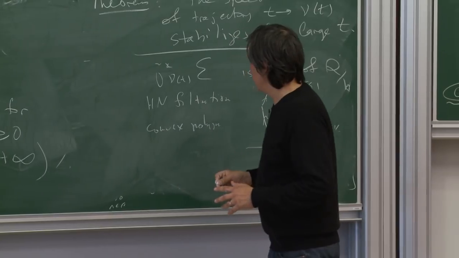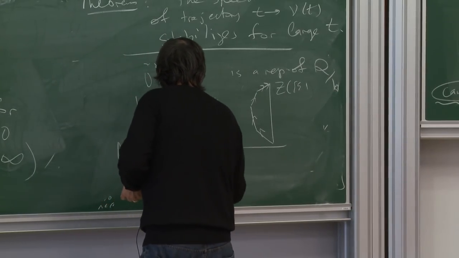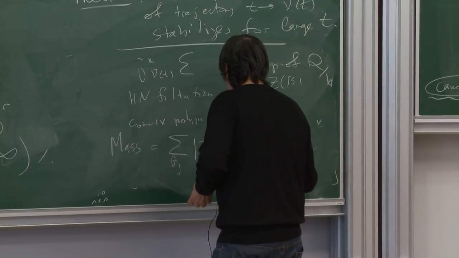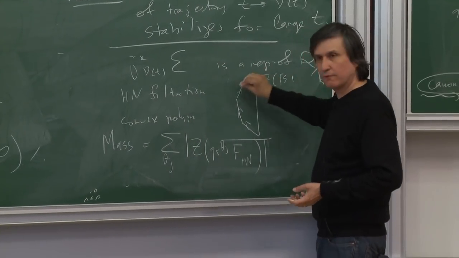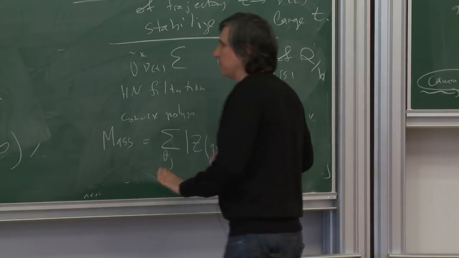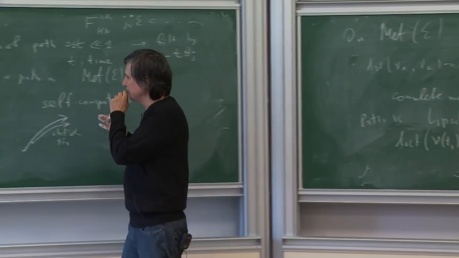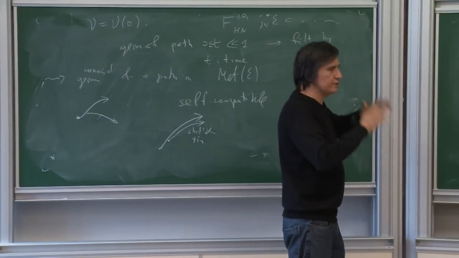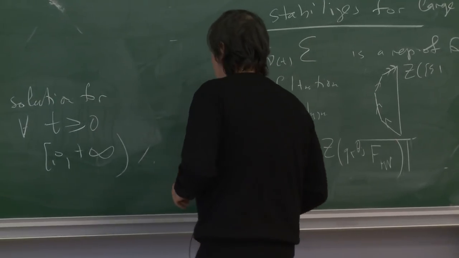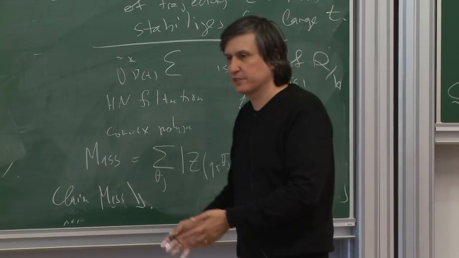Or half polygon, and then one can consider something called mass. It will be the sum over all j of theta_j times the absolute value of z of gr_theta_j of this Harder-Narasimhan filtration. So it will be the length of this polygon. What one can show is that if you move a little bit, this polygon doesn't change. But if you go to the limiting point, then the mass only decreases. Because we have only finitely many dimension vectors, you get only finitely many choices. So at some point, it stays constant.